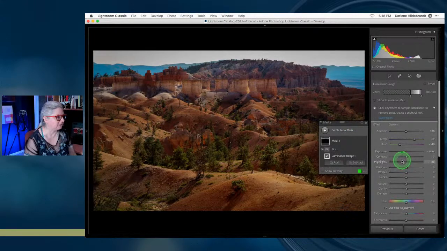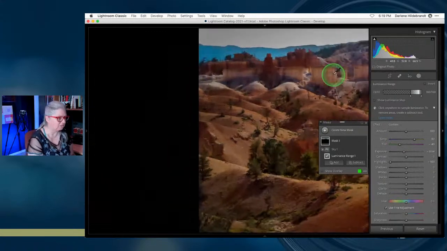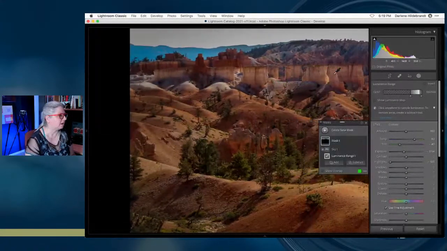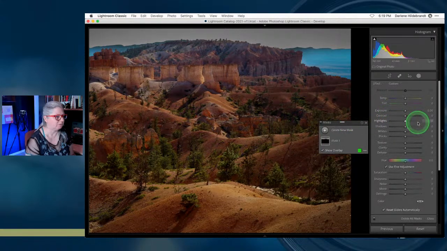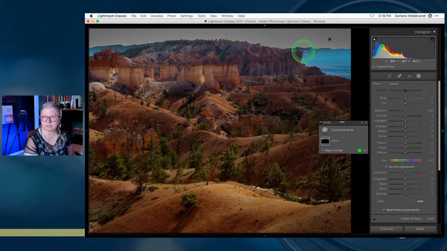So I'm just going to keep it soft. See that? If I go too far, it gets that halo. So does everybody understand what I mean by a halo? Right? So if I make this obvious, you'll see it. I'm not sure where I've got the eyedropper, but do you see where the edge of the sky and the mountains meet here?